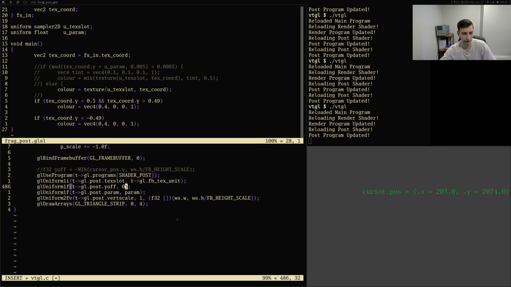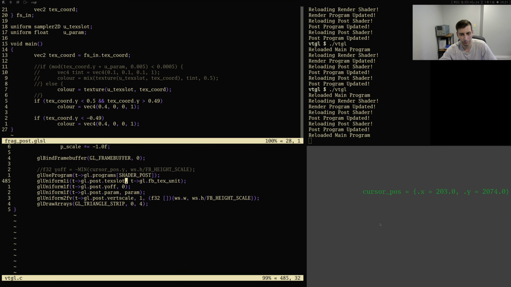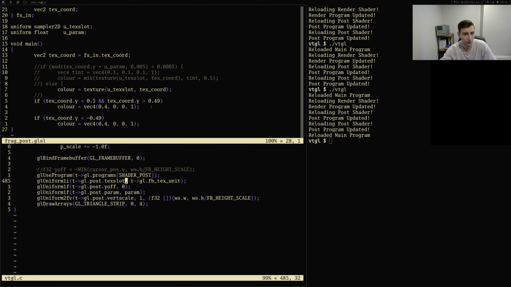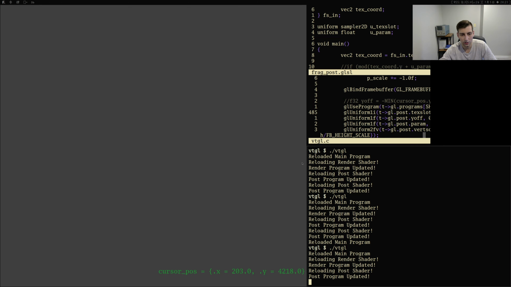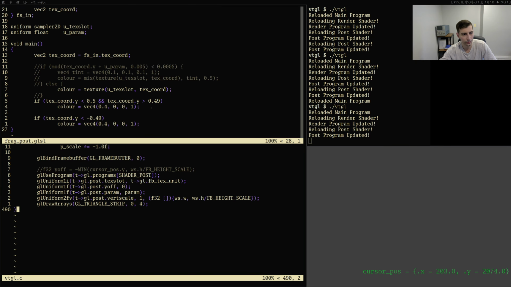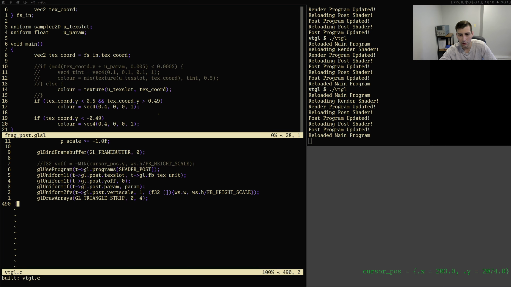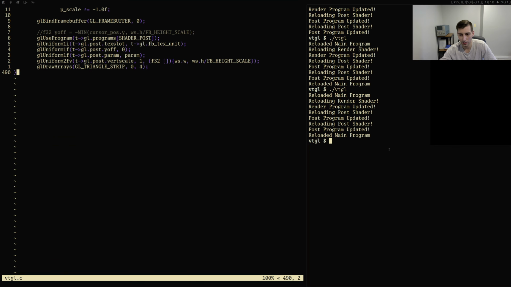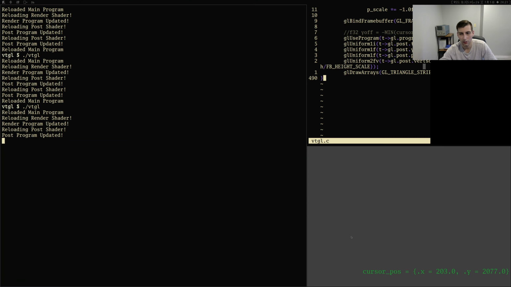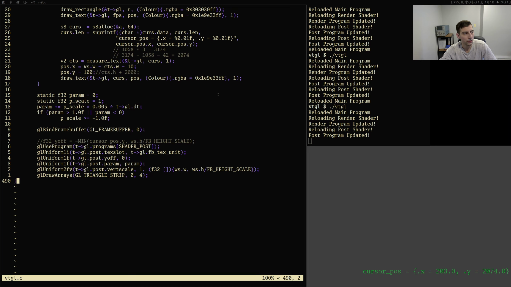This is gonna screw up the texture coordinate. Let's get rid of that. Still no red line though, unless I screwed that up. What on earth? What have I done?